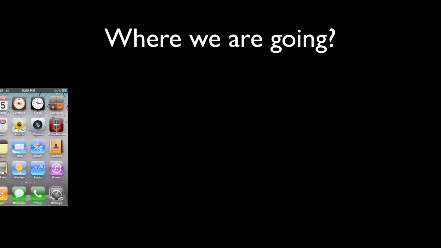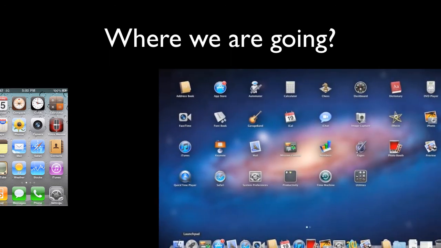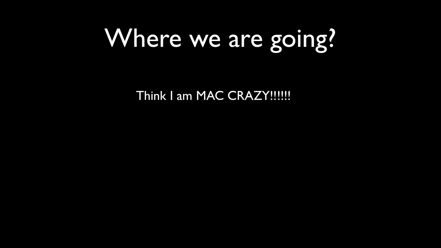Well, let's take a couple examples. This is an operating system you're probably familiar with. This is the iOS operating system. This came out a number of years ago with the first release of the iPhone. Well, this is Lion that came out a few years ago, and Mountain Lion is now out. You can see how the mobile interface for the operating system is now very clearly impacting the way the desktop experience is being rendered as well. But you might say, those of you that know me are going to call me Mac crazy, right? I'm a big Apple fan, so maybe that's not just a fair single example. Let's take a look at another one.